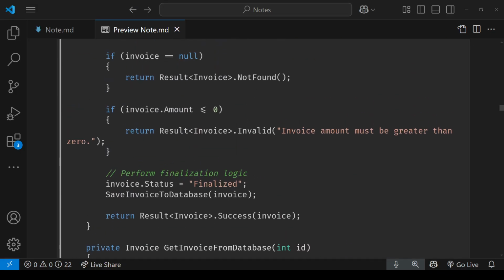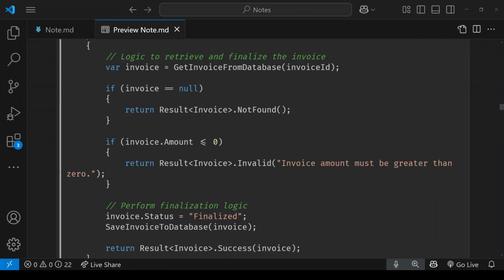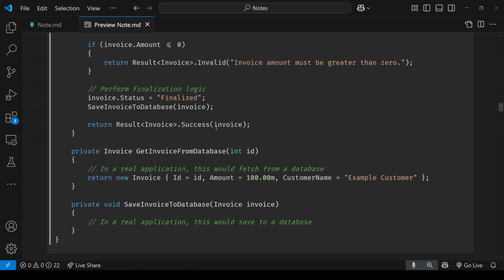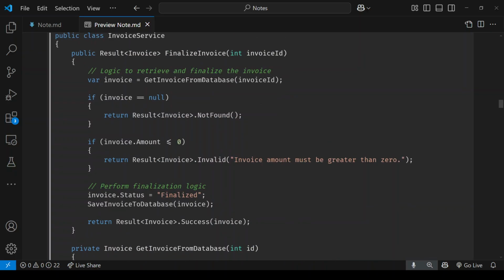So if you take a look here, let me zoom out. First we're fetching the invoice based on its ID from the database. If it's null, we're not going to return false. We're not going to throw exceptions. We're going to return the result of invoice, but a not found result.